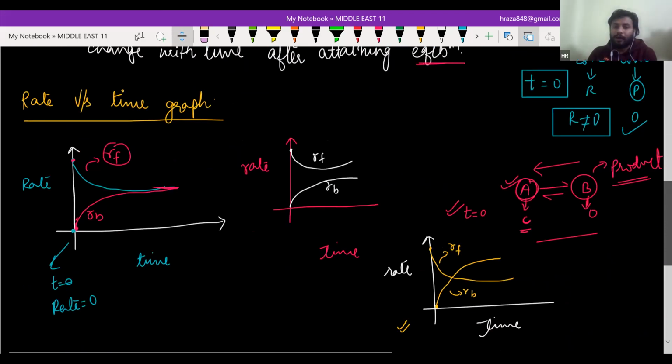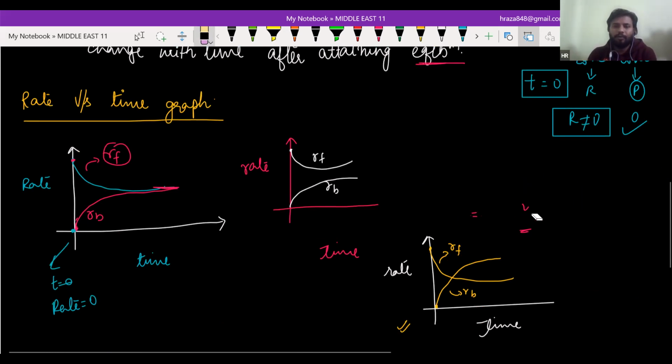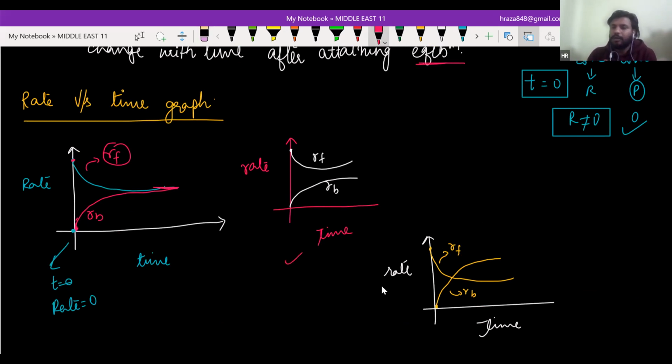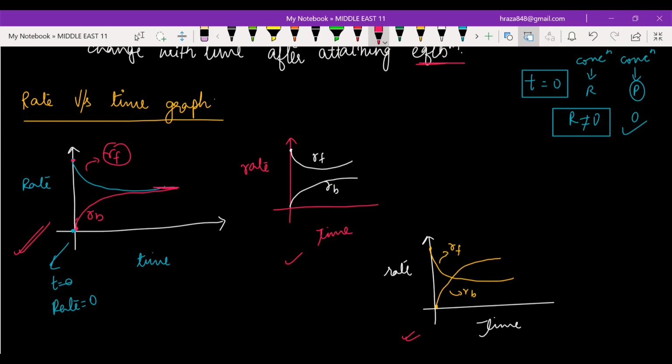Now I'm going to give you a graph, rate versus time, and you need to choose which one of the following is correct. So here is the answer from Ifra and Krishna. Krishna said that this one is correct, and Ifra said that this one is correct. But the fact is that only this one is correct. Am I audible to all of you, Krishna, Ifra? Yes, sir. Now see, I'm going to explain it, Saif.